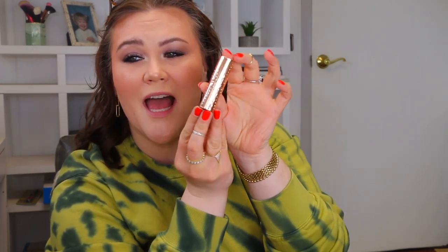Okay, so finally we are down to lips, and I wanted to bust out this little guy that I grabbed from Charlotte Tilbury. This is a new lipstick here. I guess it's the Kissing Lipstick, and I wanted to grab it because, first of all, this packaging is absolutely stunning. I don't know if you guys can see it, but it's covered in these little gemstones, little Swarovski crystals, whatever they are. It just looks absolutely beautiful. I love the packaging. And for the shade, ooh, that's really pretty. This is in the shade Nude Romance. And God, that is a beautiful color.